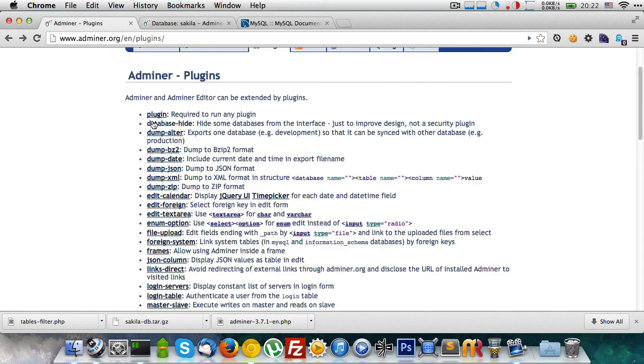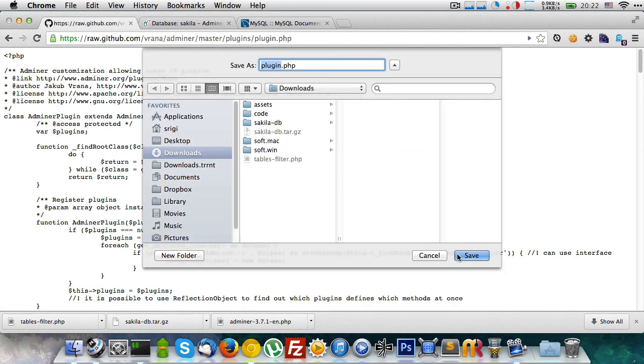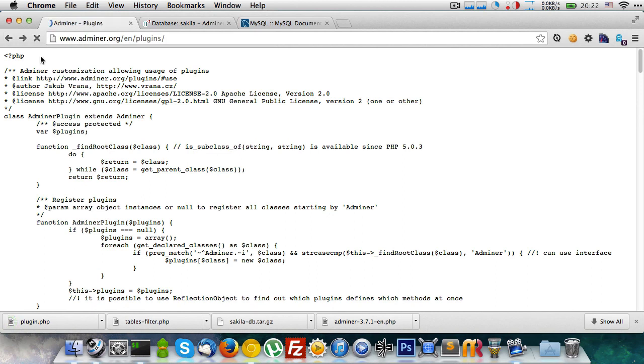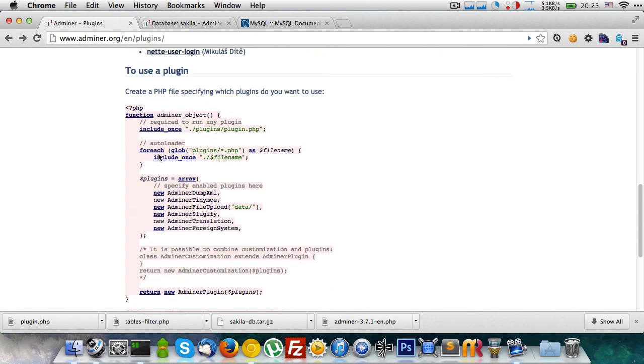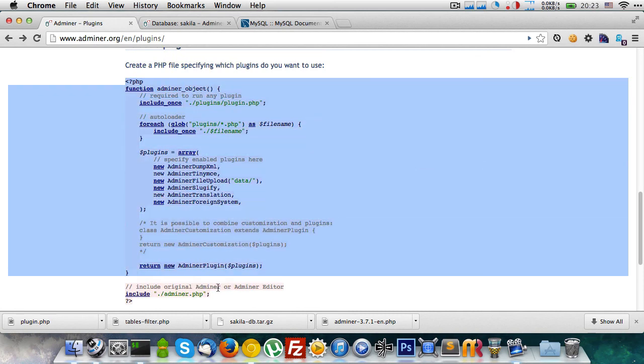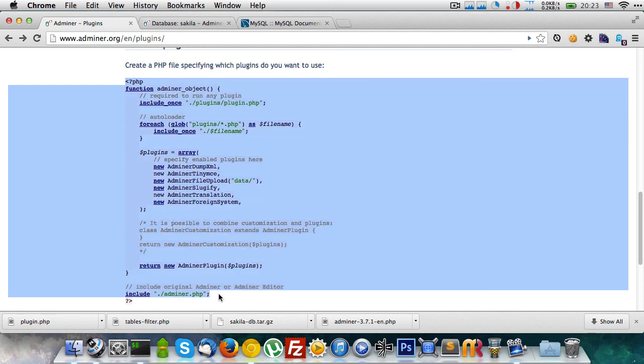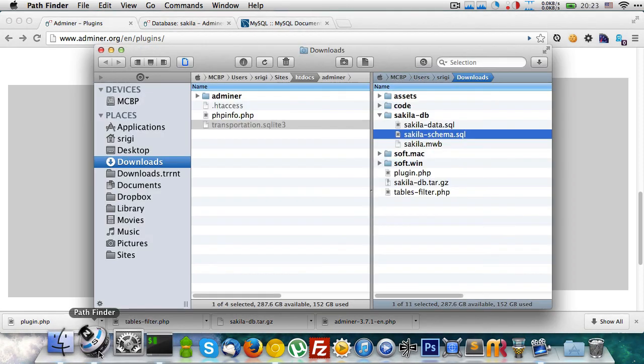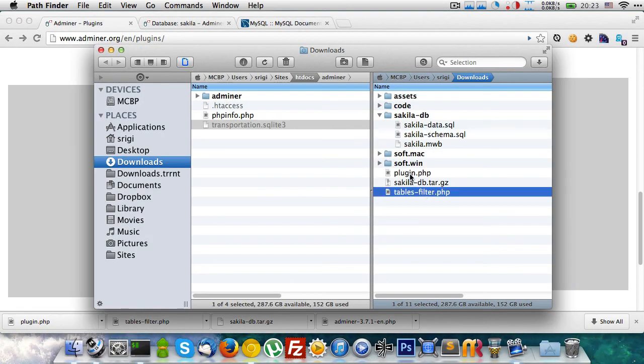But you need also this plugin.php required to run any plugin, so we also download this file. And we also need this code. So I will copy it right until this place. The closing PHP tag is not necessary. So here are my two plugins.